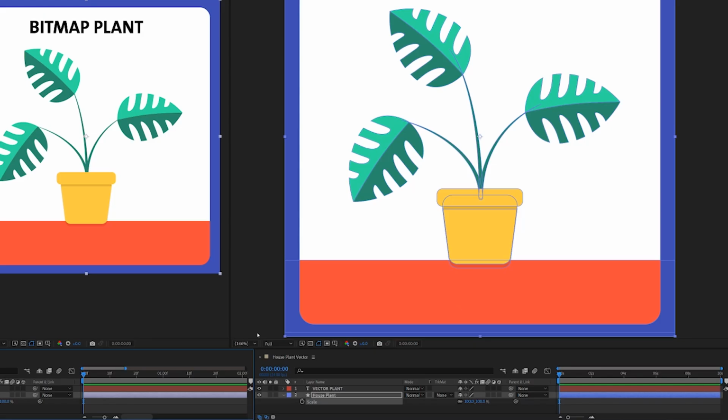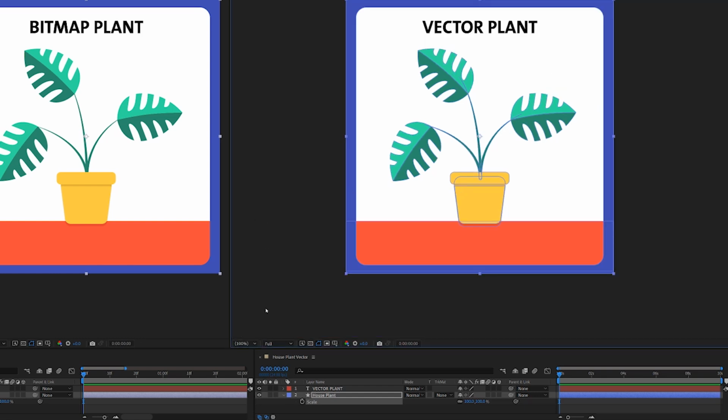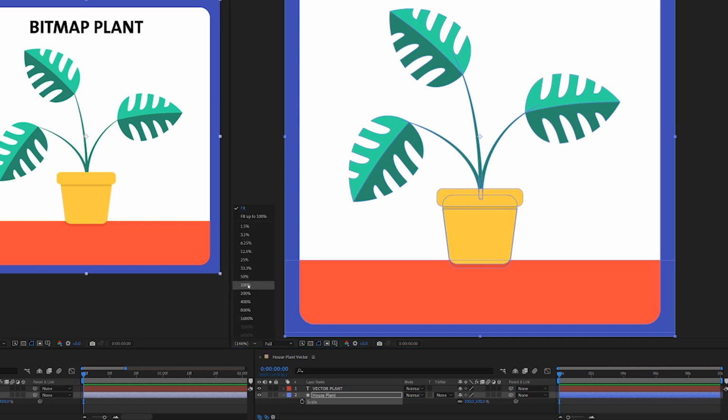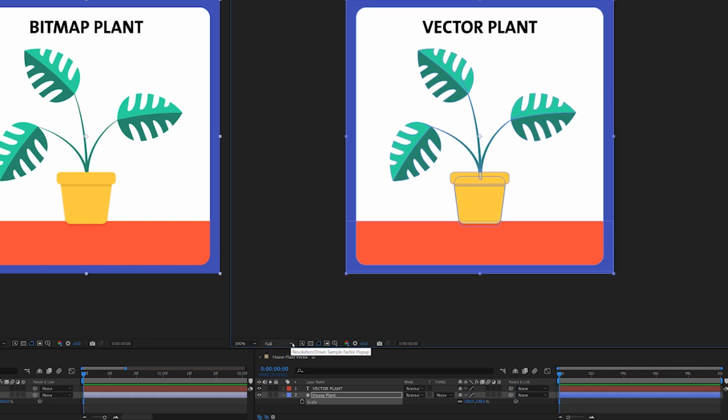Now let's talk a little bit about what all this stuff here does in the viewport, right? So we already learned about the magnification tool. And again, you can do this by selecting here. You can use the Control plus and Control minus. You can use the period key and the comma key as well. Or again, you can just use these fit up to 100% or fit or, you know, whatever you want to select from this menu.